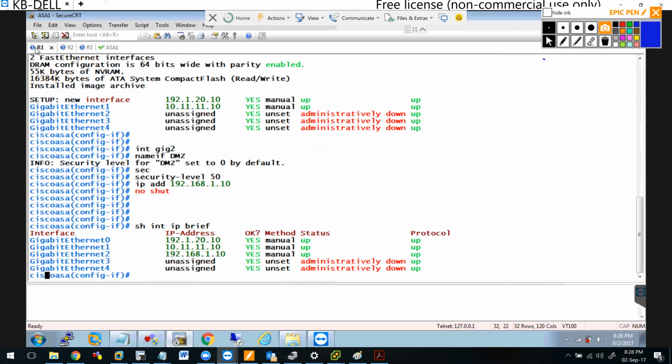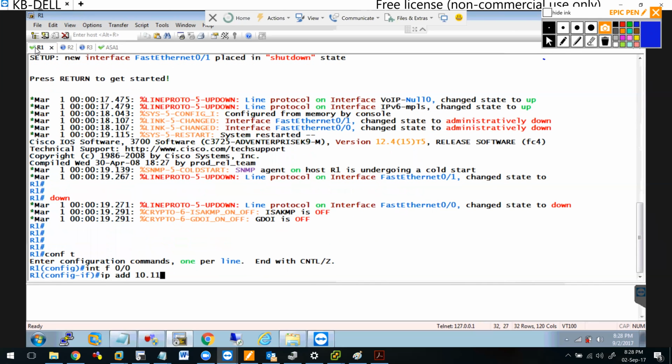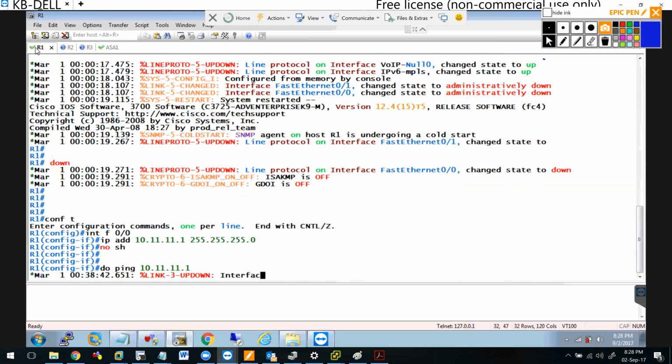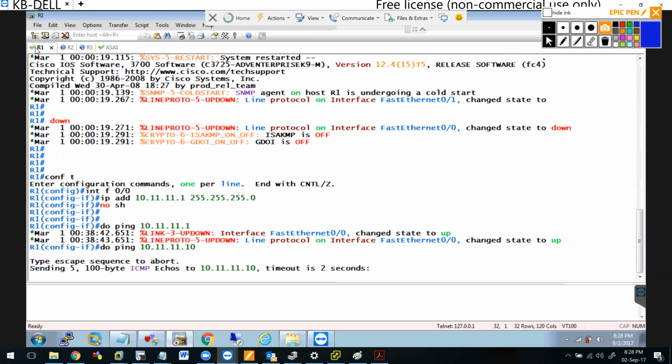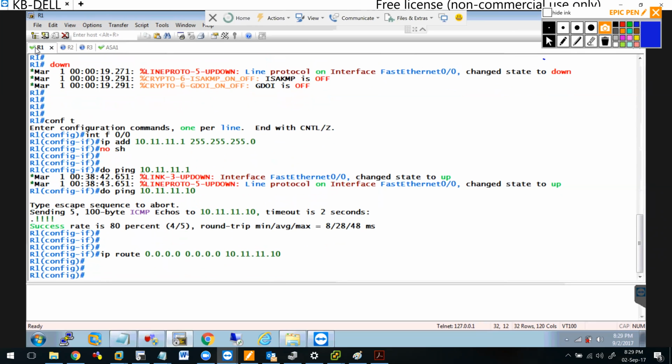Let's go ahead and set IP addresses on those. Router 1 is on the inside. I'll say 10.11.11.1. Should be able to ping 10.11.11.10. All right. I'll also set the default gateway on this guy to the firewall because I want to take care of the routing for right now.